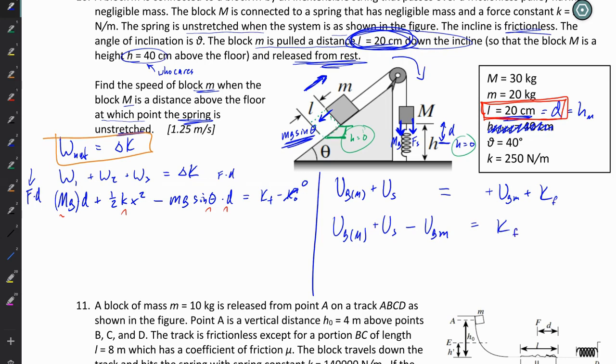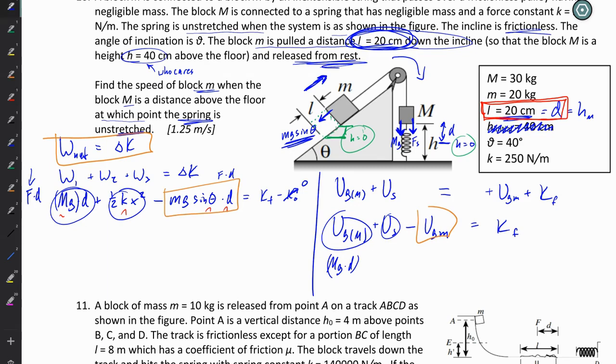And so then the question is, well, these are starting to look really similar, right? We've got mgd, and that would be big M times G times the height, or the d, or whatever it falls. So that's equivalent. The spring energy is equivalent. And then the question is, are these equivalent? Well, the short answer is they have to be, but the slightly longer answer is, how are they equivalent?